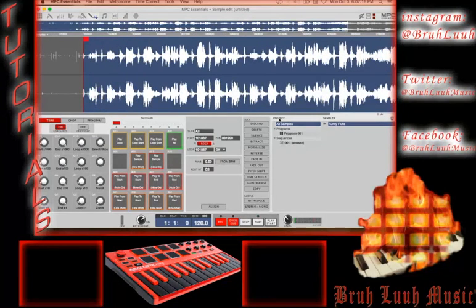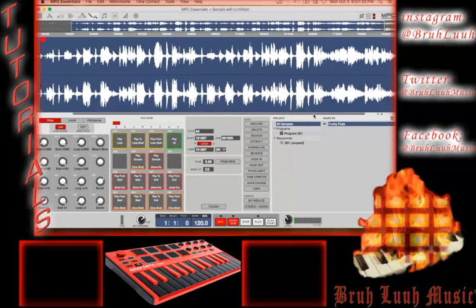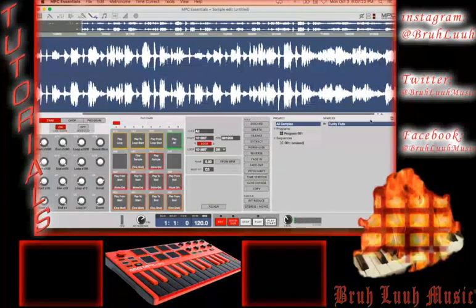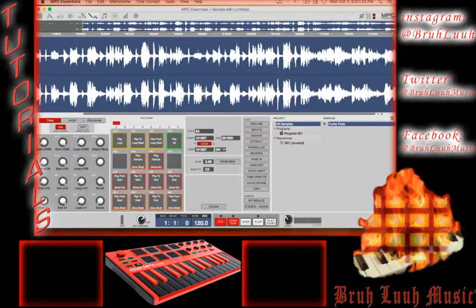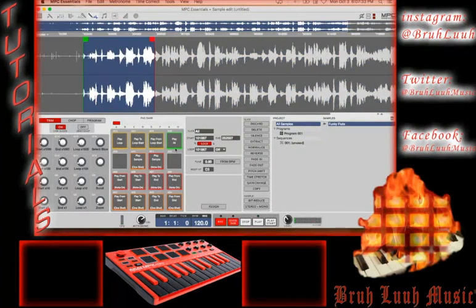And again, I only want a small amount of the beginning of this particular vinyl piece. So I'm just going to select that area. I'm not going to go too hard on it. I'm just going to get this little area right here. That's all I want.